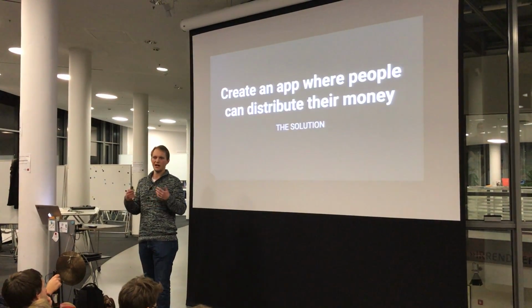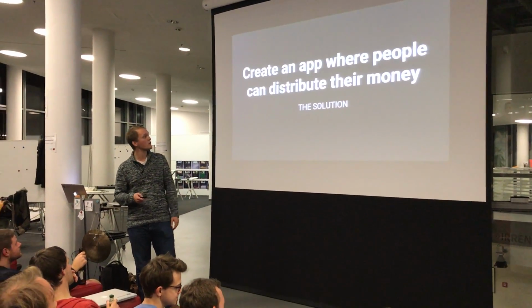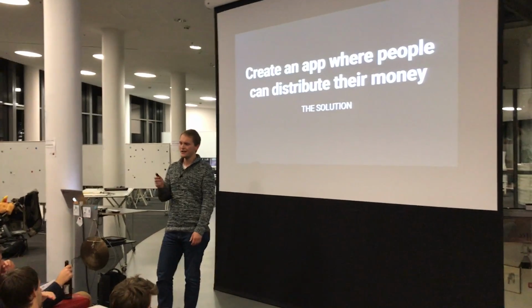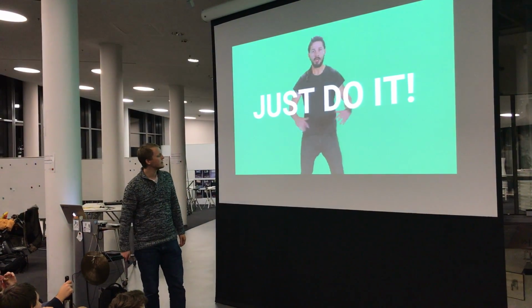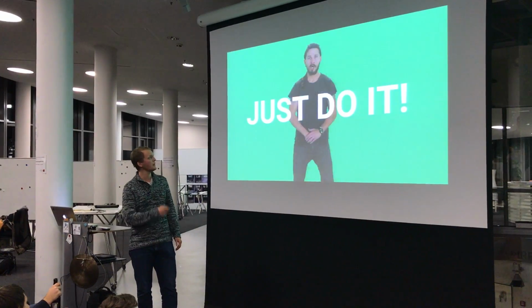Now, I think the Beitrag service could do a great job if they just offered something like this option out of the box, like a web app, where people can distribute their money. And I thought, okay, you're a developer, you can just create something, right? So you can just do it, and that's what I did.